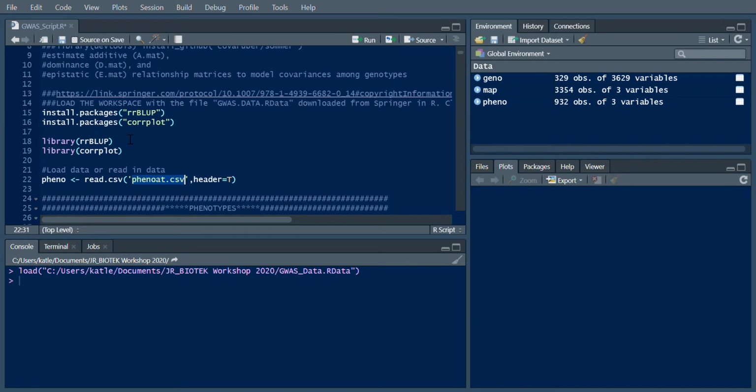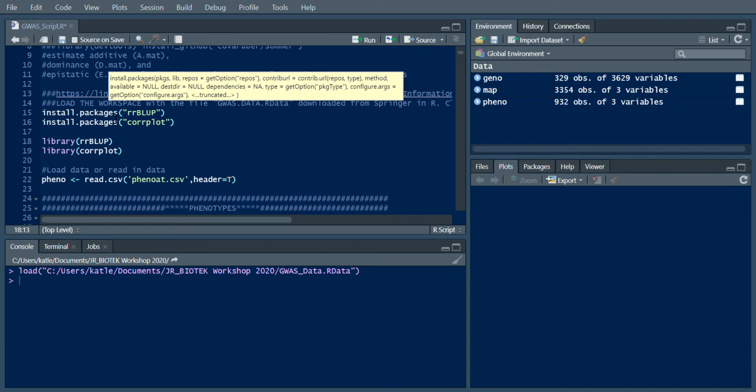Once we have done that, now we need to load the package. I will be using the RLBlob package for this tutorial, and I will also be using the carplot package. If you have not already installed these two packages, you need to use the install.packages line of code to install the R packages. I have already installed these packages, so I do not need to use install.packages.